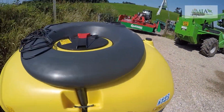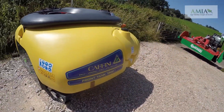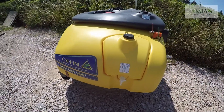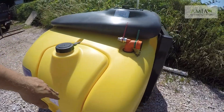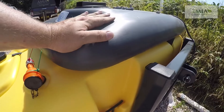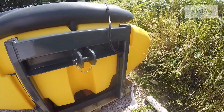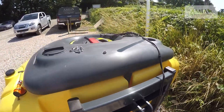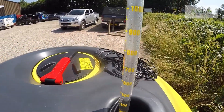The front tank itself is 1200 litres. It comes with a clean water hand wash tank as standard. The black tank on top is an optional extra. We have our hand wash tank here, hose connection points for transfer from the back, and our clean water wash tank on top as an optional extra. There are no valves mounted on the front sprayer — they're all beneath the main spray at the back. We have a dry level gauge on the front here.